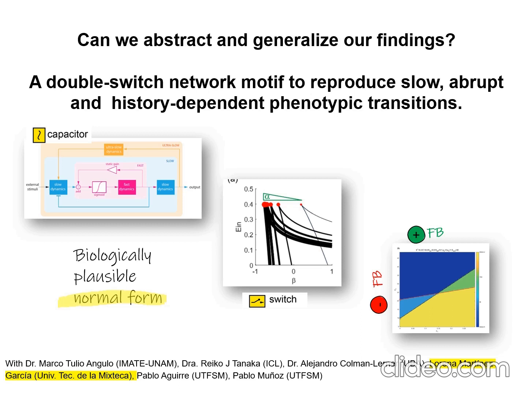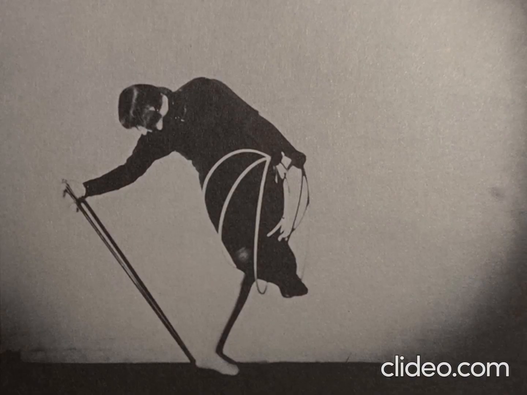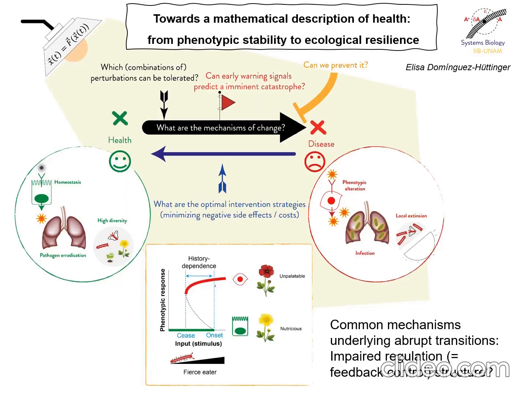Not only through simulations, so through numerics. Most of the results I showed today, we have to program and simulate, but if we have a model that is as simple as possible, we can actually say with total confidence what this object can do. And we can do this by proving theorems. I don't do that. This is what Pablo Aguirre does, but this is quite nice. So we are really about to show that this is the biologically plausible, simplest possible normal form responsible for this phenotypic segregation as a function of perturbations in parameter space.